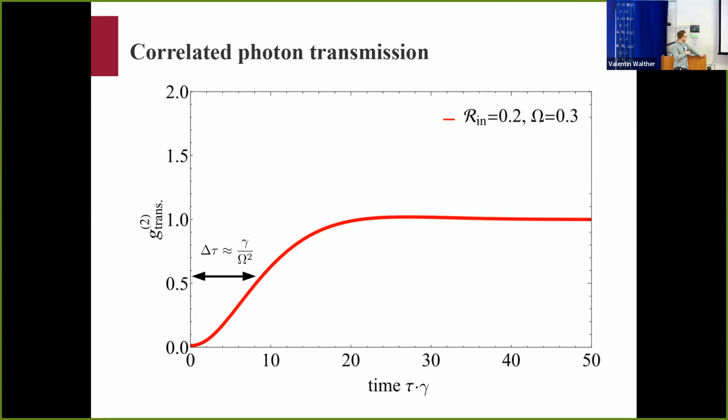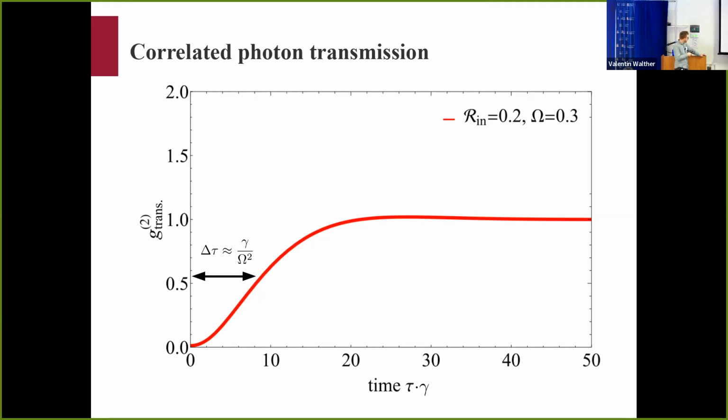And so here we look at G2. I think we already looked at G2, the correlation function of light. Here, in this case, the transmitted light field. And we see at long times, so tau is the time that it takes to get to the mirror, at long times compared to that, so this delta tau is the time it takes to go through the mirror, there are no correlations. G2 of 1 just means that the incoming light is basically uncorrelated, has the statistics of the laser light that we come to the system with.